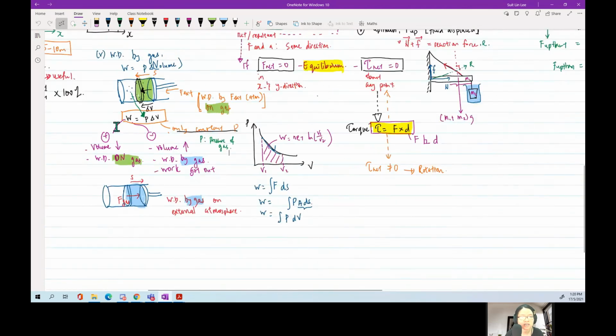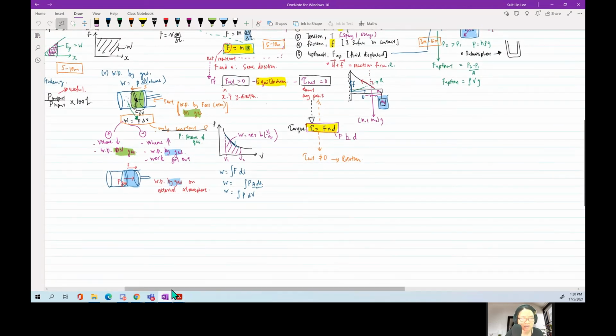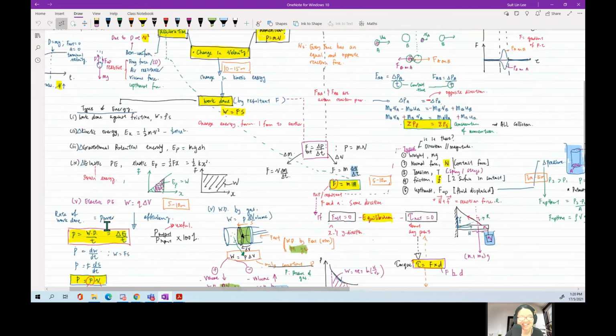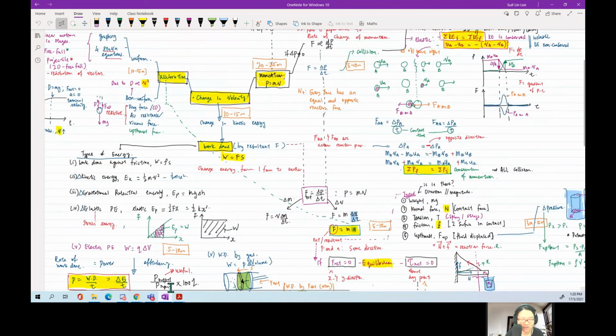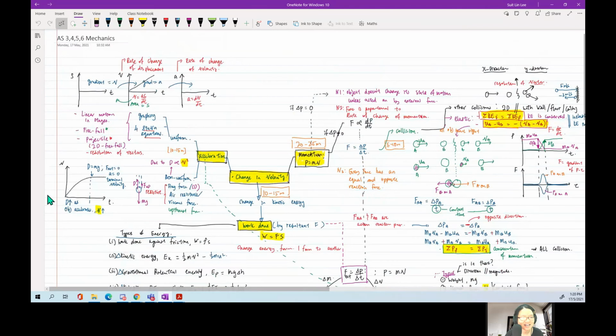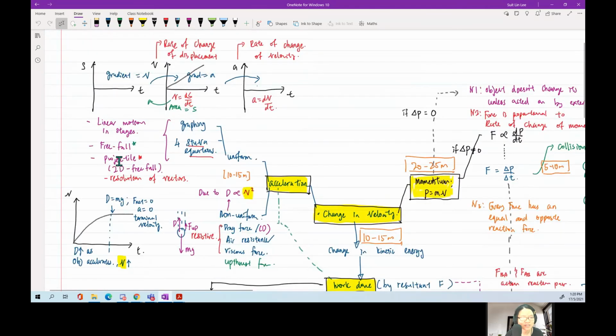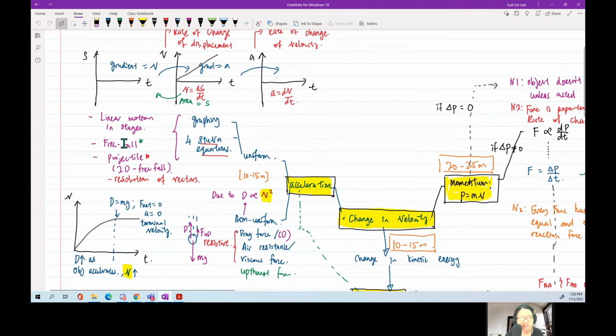I'm going to go back to my giant conspiracy drawing. Everything is related to velocity. Okay, and then I'm going to suggest different questions to do. If you want to print out this map, you can find it in the description box, in the chat box. If you cannot find it, you pop me a message, let me know.